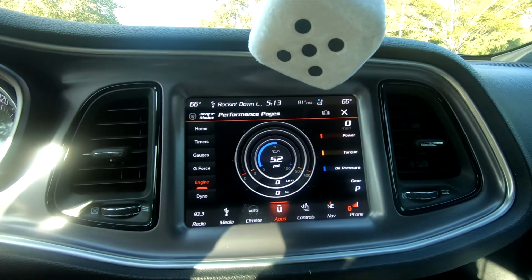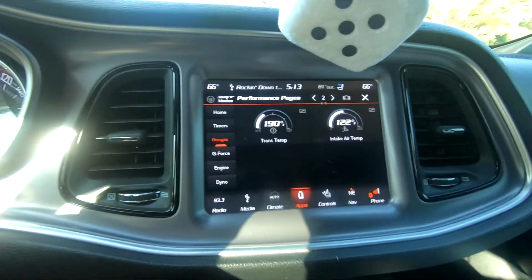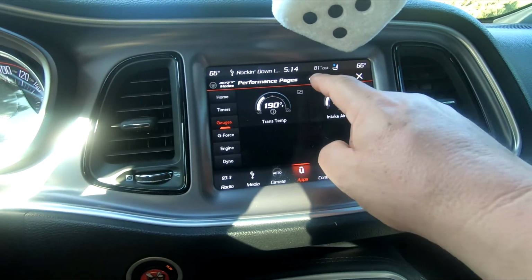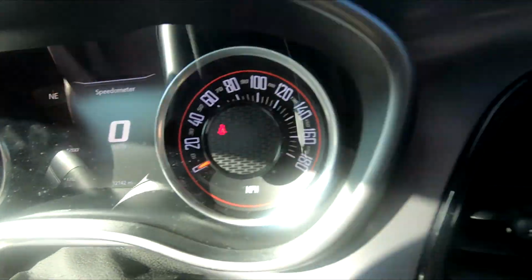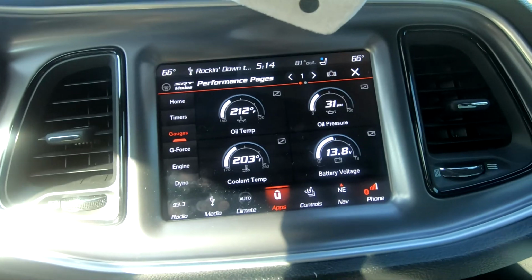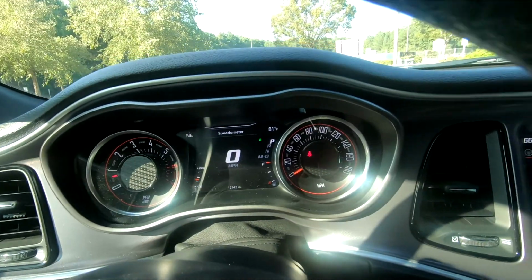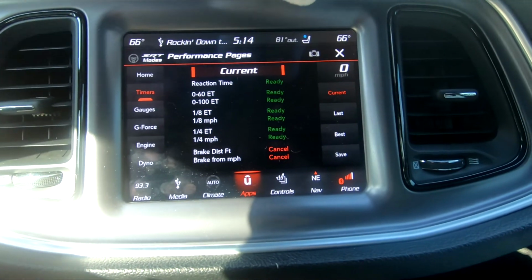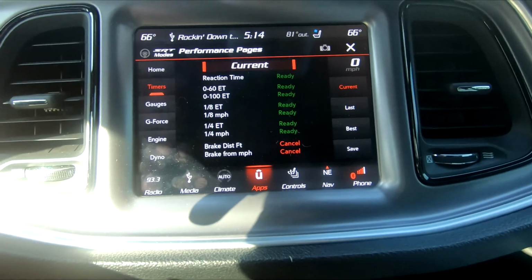So yeah, and then I got my gauges here, and you can move gauges around. I can take gauges here and put them up there. And then I got my timers. I got timers up here too. I wonder what the braking distance was, because I had to.